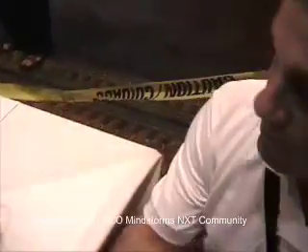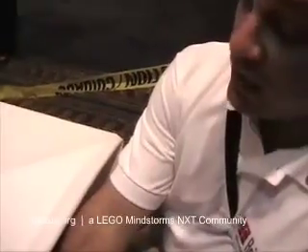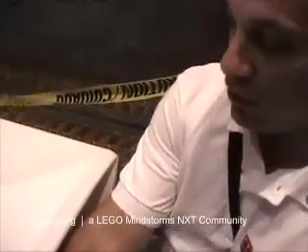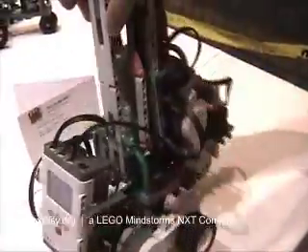What about the size of the robot compared to the old version? The size is about the same, however it is actually lighter than the old one was, and not as bulky. The old one was more bulky because I used a lot more studded beams to connect everything. Whereas with this, you can build the jail cell type of idea in the structure, and it's a lot stronger too. The old version didn't have the strength — you couldn't lift it from the top without it falling apart. Everything on this robot is connected together so it doesn't easily come apart.